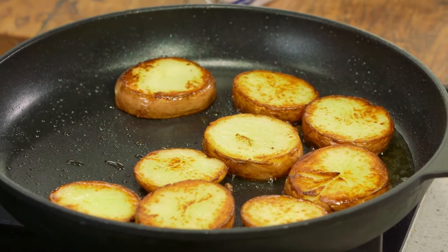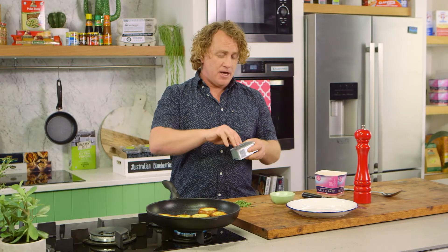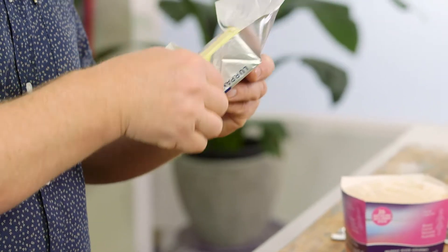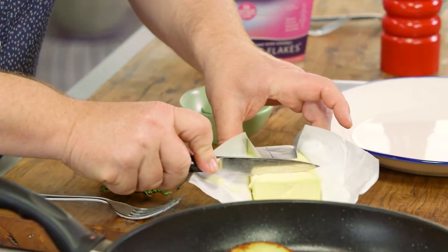You can see these ones are almost the size of ostrich eggs. Now what I'm going to do is show you a little trick that we use to make sure that every single potato you cook is delicious — and that secret is butter. Butter is what makes everything taste nice.